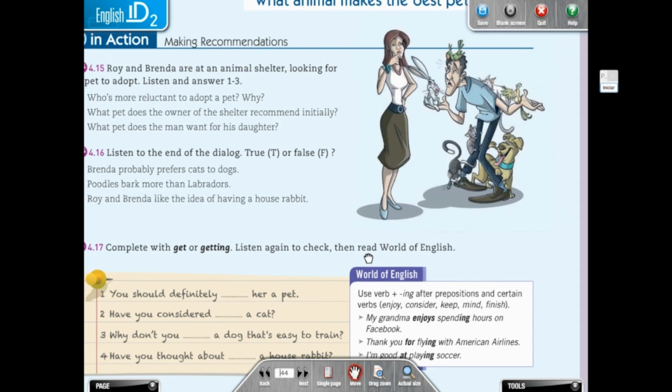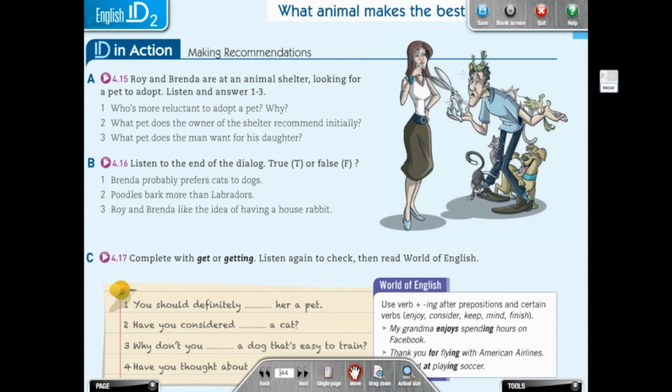Roy, you like dogs. I'd do anything to stay pet free. They're a lot of work. Come on, Brenda. It's not as bad as it looks. Well, cats are not as good with kids, I know, but, well, they're independent animals, which is great if you're both busy.